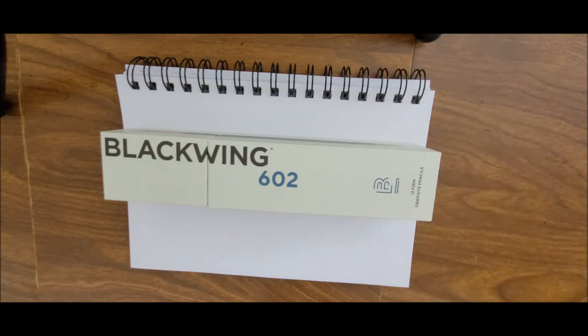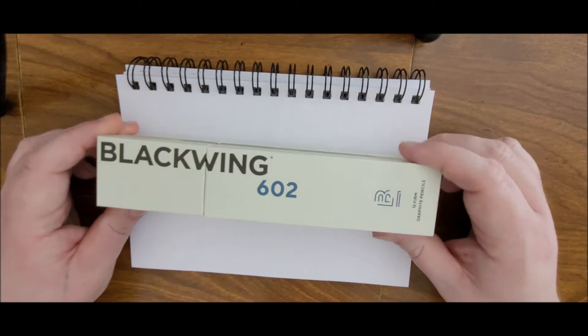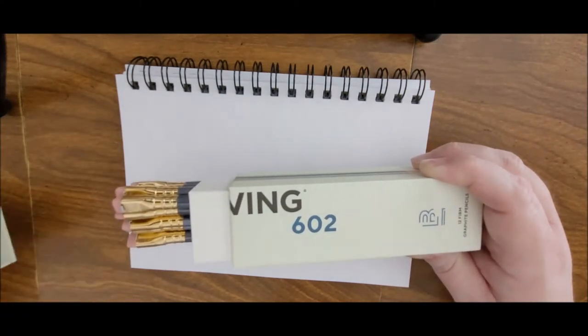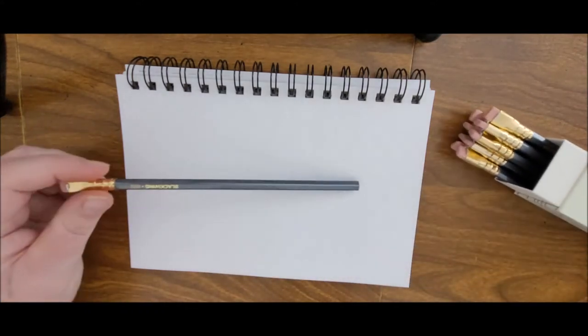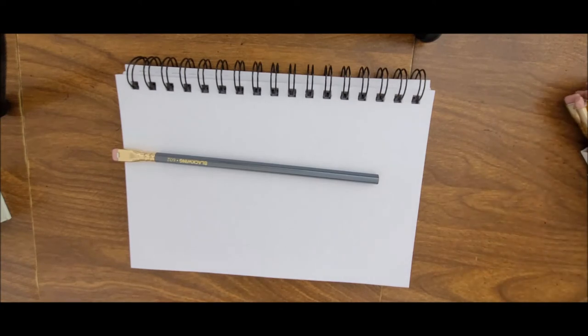So let's begin. The Blackwing 602 pencil supposedly has the softness and smoothness of a 3B or 4B while having the longevity of an HB, hence the "half the pressure, twice the speed" slogan. These pencils were originally discontinued back in 1998. Because they are popular among certain artists, people were paying $40 or more per pencil after being discontinued.